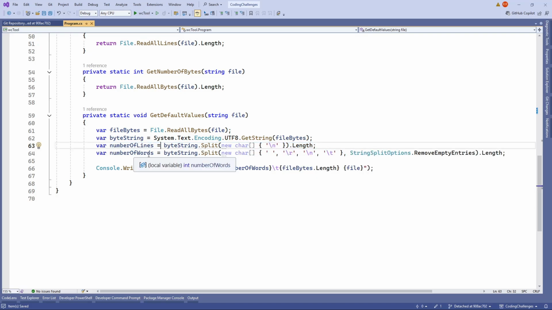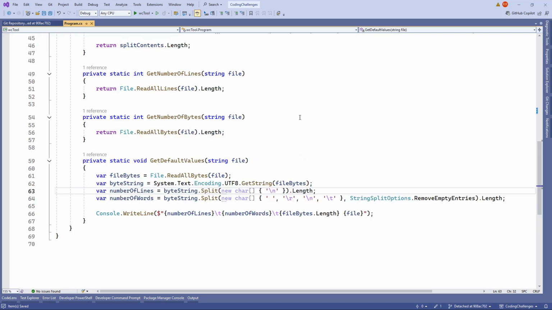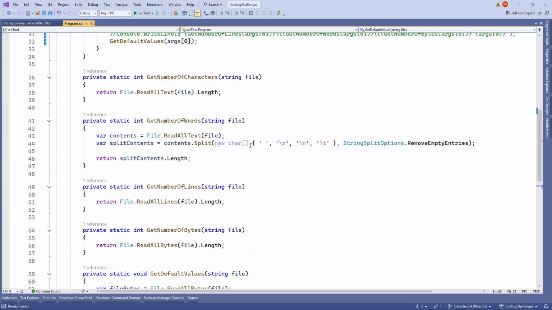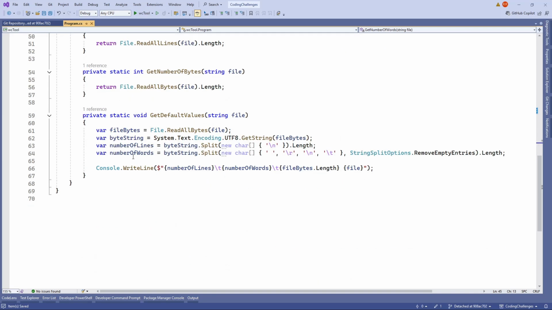And then for the number of words, I did the same thing that we did for the get number of words method initially. Then I get the length of that. And then we display it to our console.